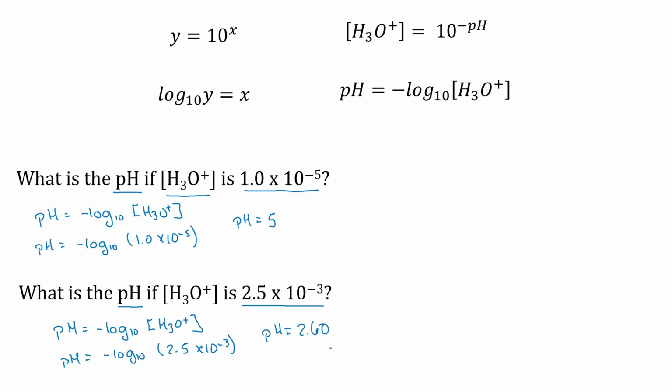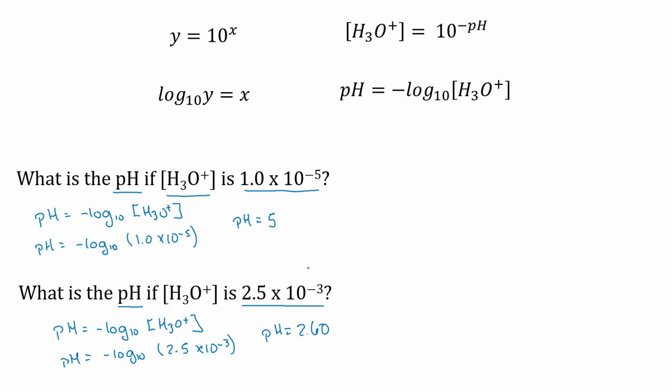Now, something you may notice, especially in this first one, we had an exponent of negative 5, which means we ended up with a pH of 5. That is not by accident. Remember, this log form can also be written as an exponential form. And also notice your pH of 2.6 here is relatively close to 3. That is a pattern that you are going to notice, especially when you jump into acids and bases. So it can be a little bit of a logic check, which can help make sure that your answer is in the right ballpark.